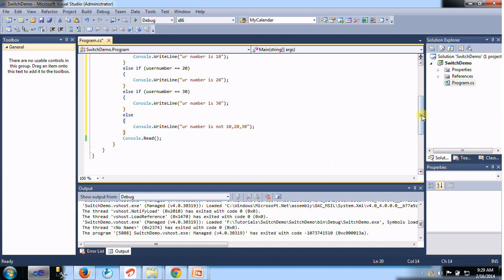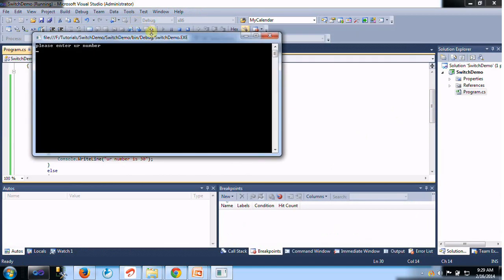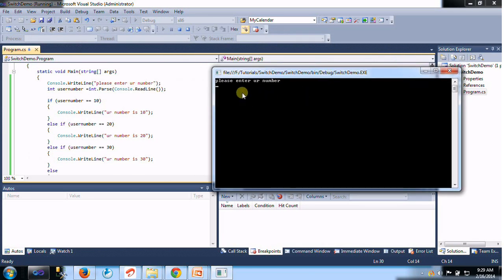Now let's execute. Just run your application. It will ask you to please enter your number. I give 20, so what is going to happen? This value will be stored in the integer variable userNumber. Is userNumber equal to 10? In our case userNumber is 20, so 20 is equal to 10, no, it is wrong.